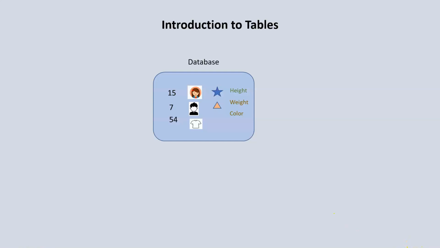Next, let's talk about tables in SQL. We know that data is stored inside the database. However, we need to have the stored data in the database organized and well structured. And this is where tables play an important role. The data in our database is contained inside of a table.